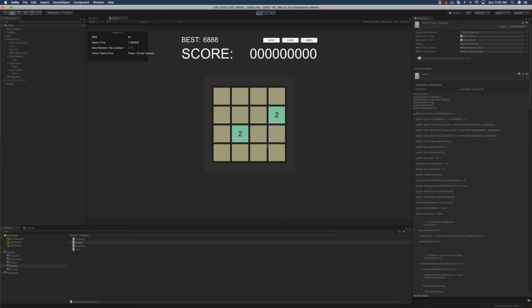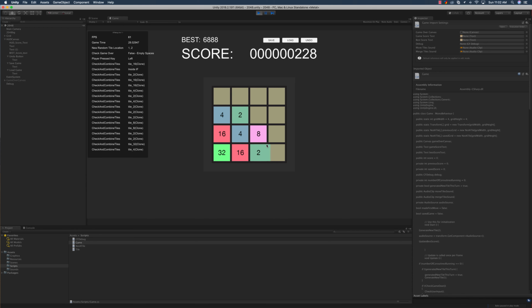Alright, game still plays like it should, or that is yet to be seen. We haven't pressed the button yet. Okay, so we got 2 2s. So I'm going to just play for a couple seconds here and get to something that we can recognize. I think that's very recognizable.